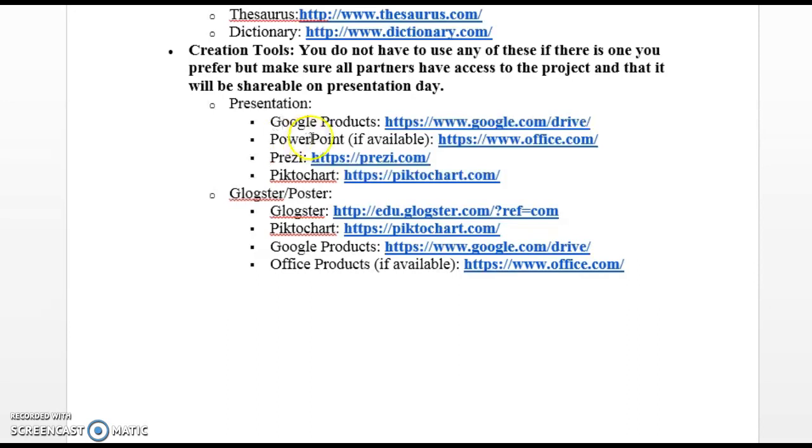You can use Google products, that would include Google Slides or Google Docs. You can also use PowerPoint, Prezi, Piktochart, and for the Glogsters or the posters, you can use the Glogster program, Piktochart, Google products, or Office products. Like we said, this isn't all you have to use, but these are just recommendations and suggestions.